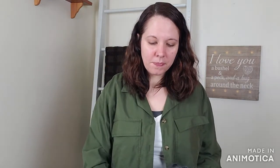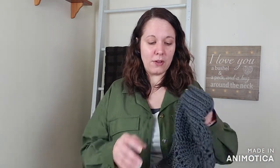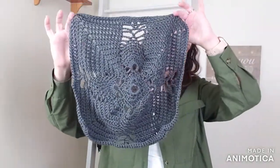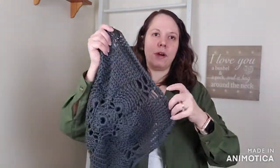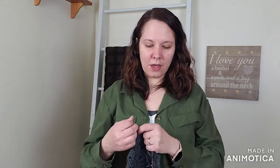The first WIP I'm going to show you is the year-long crochet-along that Christie from Crochet Creations by Christie is doing - it's the Pineapple Afghan. It's a free pattern and she's doing this on her Facebook group. I'll be sure to link her down below. Basically what you do is make 12 squares, a square a month, and at the end of the year you're going to put them all together and have a very beautiful blanket. I finished one square last month - here it is.